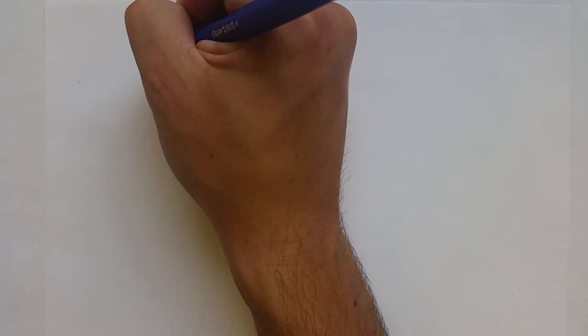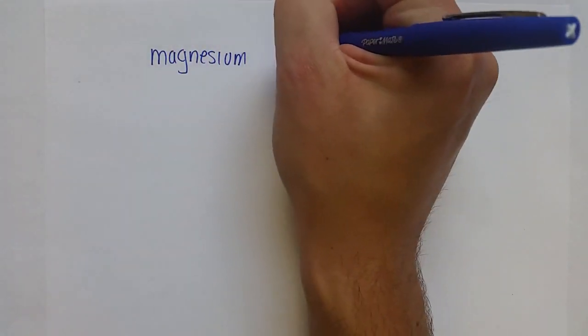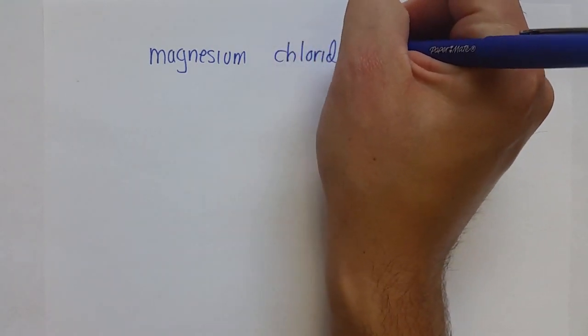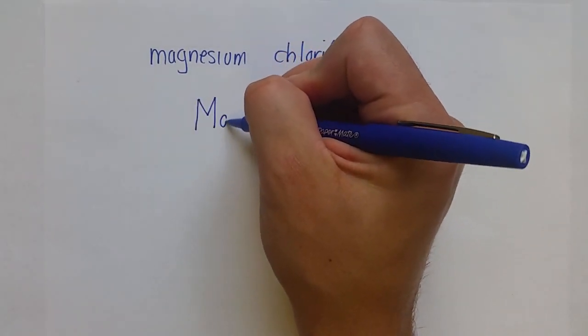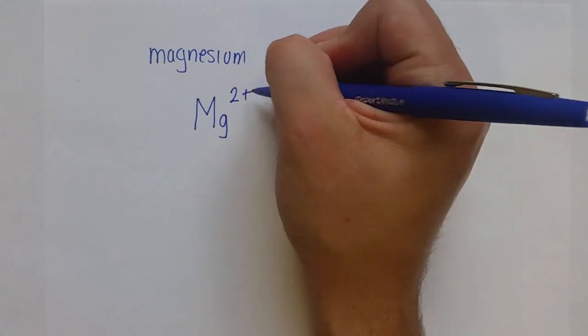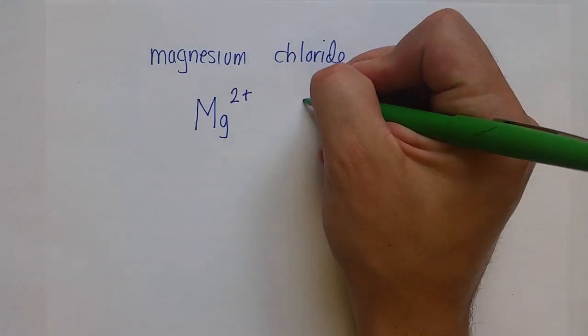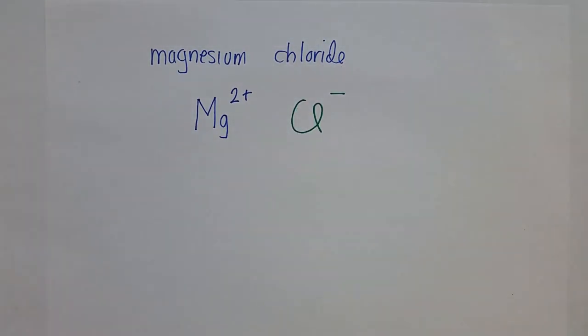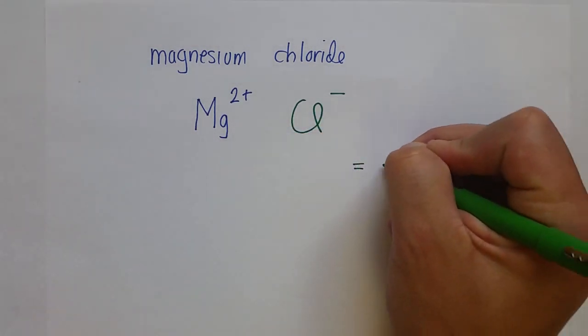So let's take a look at the example for an ionic compound that would form between magnesium and the chloride ion. Magnesium chloride. We know that magnesium is in group two, so it's going to lose its two valence electrons to form a plus two cation. Chloride is always still going to be minus one. And so if we're thinking about in terms of just charge, we know that this has to equal zero.